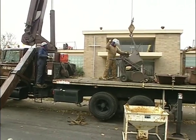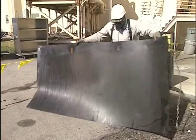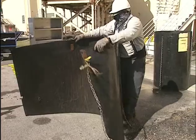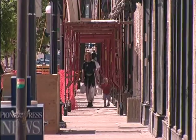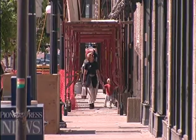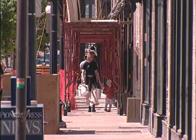Let's move back outside and look at the ground setup. To protect yourself from falling objects or debris while you're on the ground, always wear your hard hat. Overhead protection canopies may need to be set up if work on the roof is close to public sidewalks and building entrances or exits.